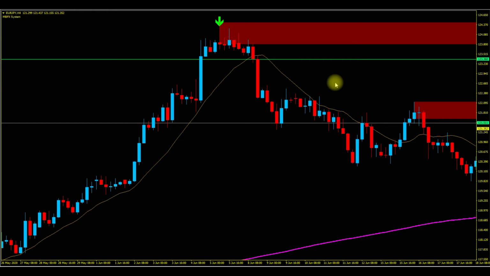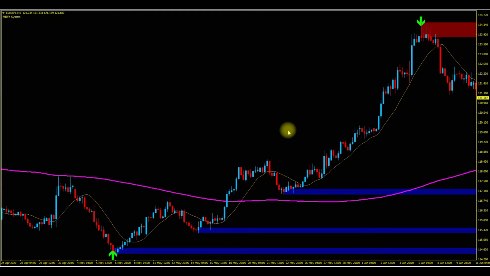So now that I've shown you this strategy, you can see that it's a very simple, basic beginner strategy. You don't need much technical knowledge. All you need to do is be able to read the indicators and know when to enter and exit the market. And we can also use the same strategy to get back in the market after a pullback or a retracement to get back into that larger trend.